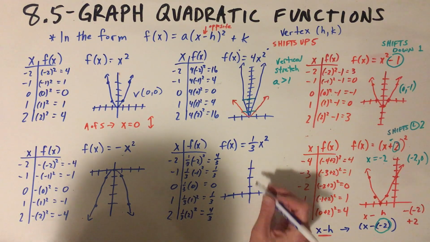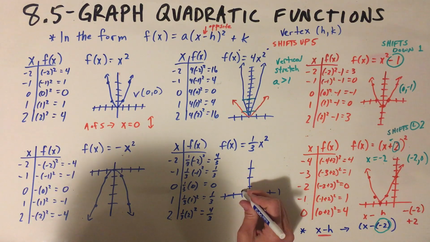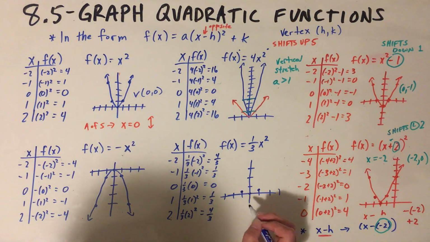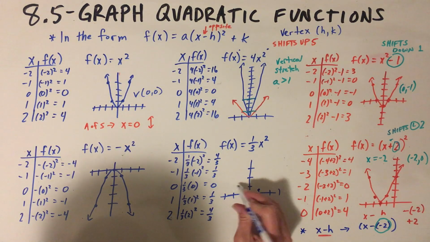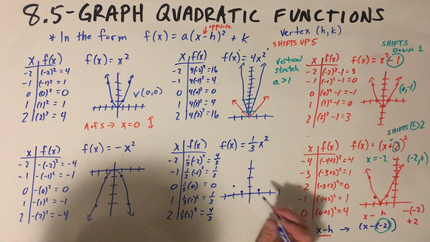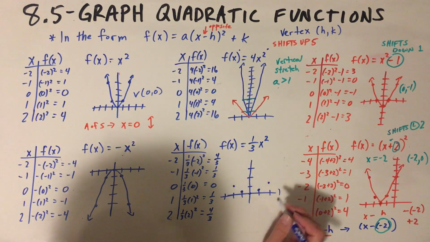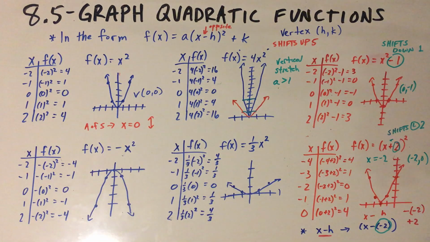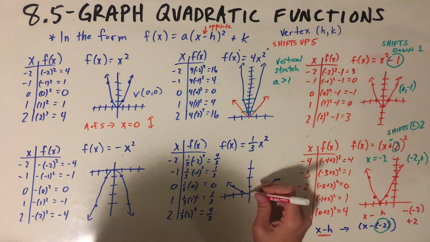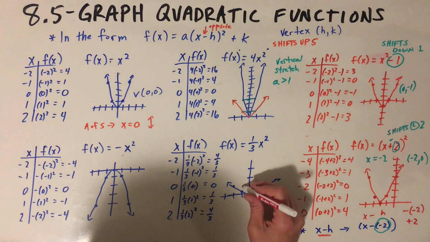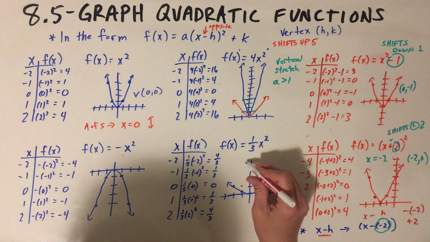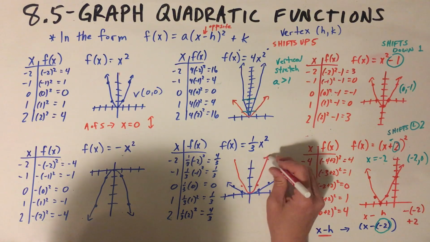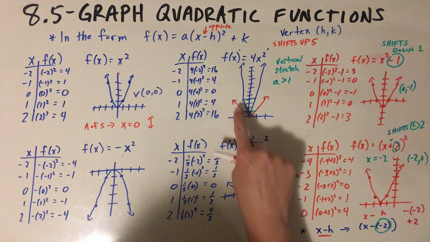So let's write these here. Negative 1 and 1/3, that's going to be right here. We've got 1 and 1/3, that's going to be right here. Negative 2 and 4/3 is going to be just barely above this whole number 1, so a third above it, and a third above it over here. So this then looks like this, when our regular parabola would look like this, up 1 over 1 and 2 to 4. So this is what the regular parabola would look like, the one right here, this red one here too.